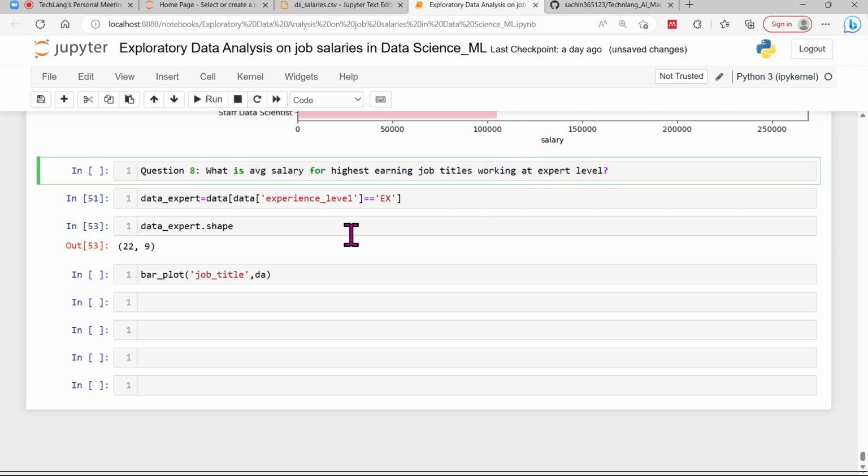So at the expert level you just prune the entire data frame, right? But you need to find the average salary there.